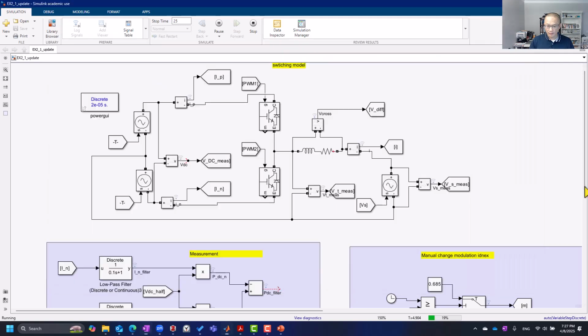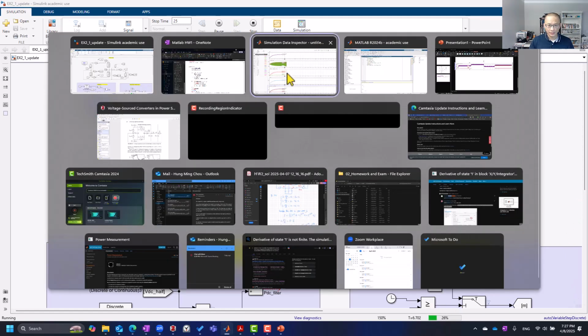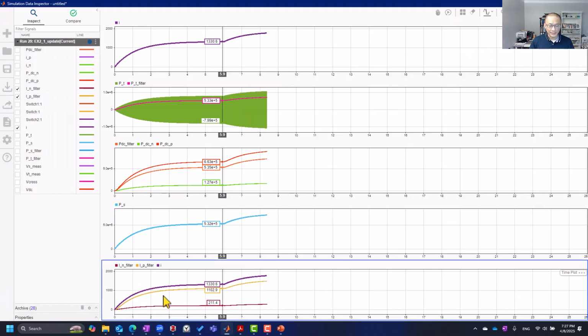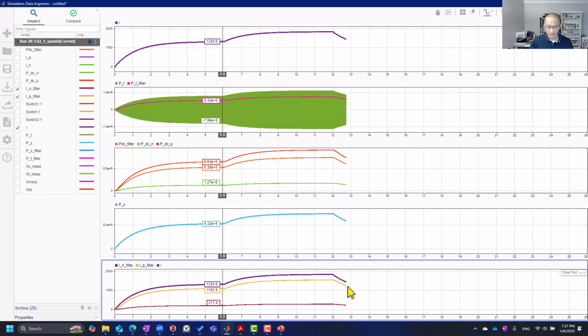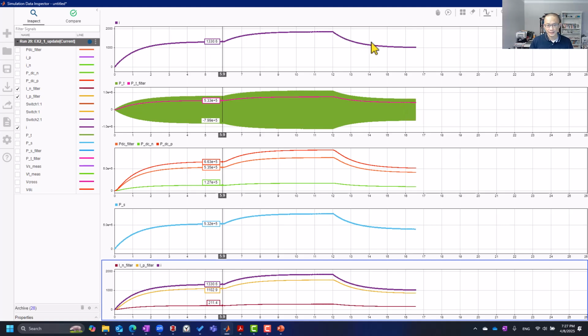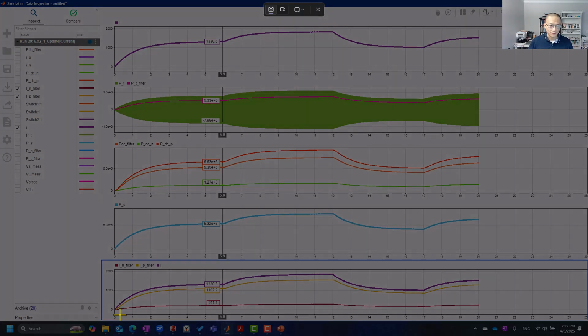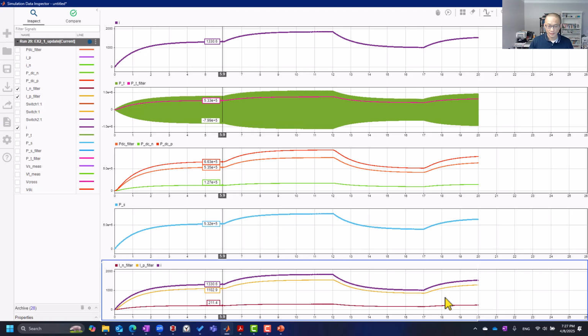Okay, hopefully, yeah, it's running. And right now you can easily see that the current ripple, the purple one, is much less compared to the previous one. But in the steady state, the steady state value remains constant. All right. So here you can compare this with that.